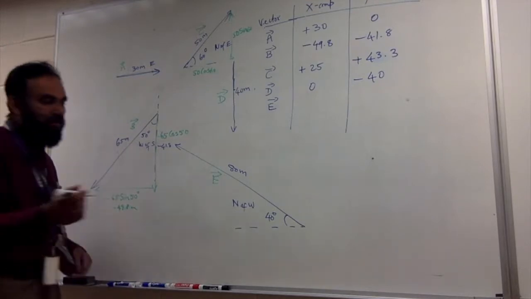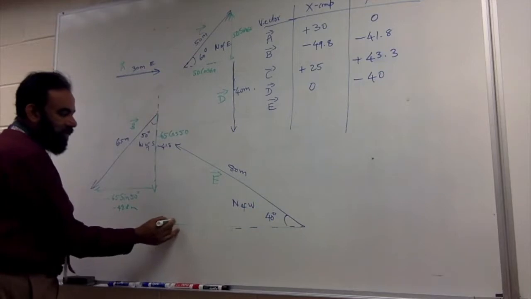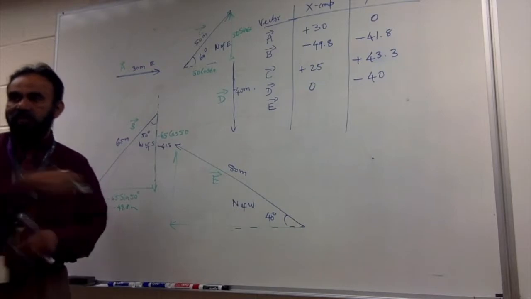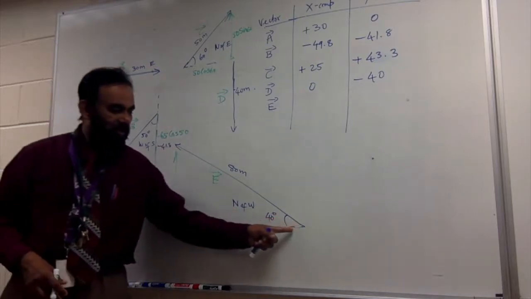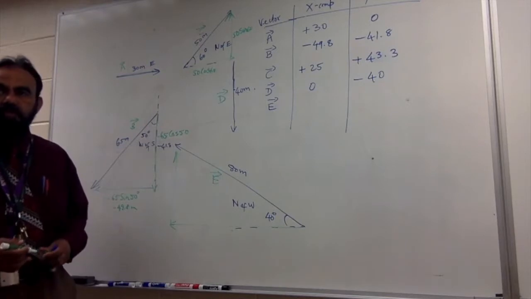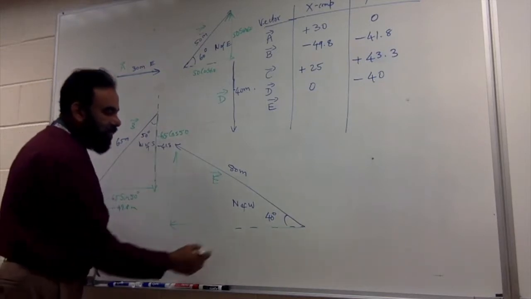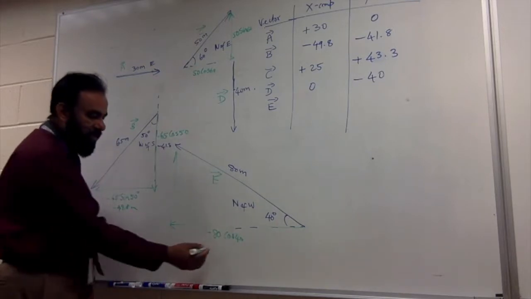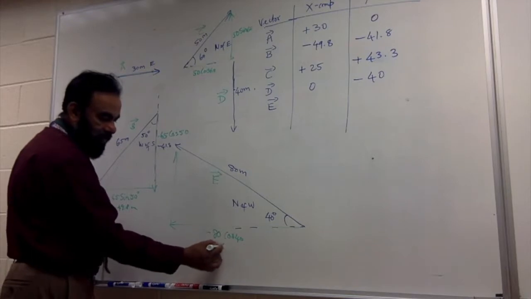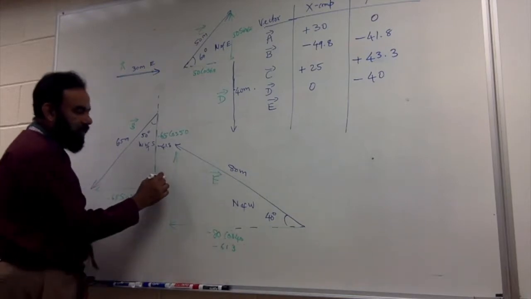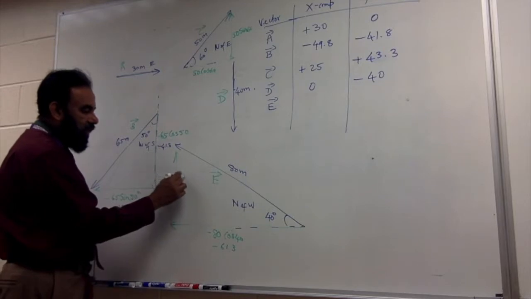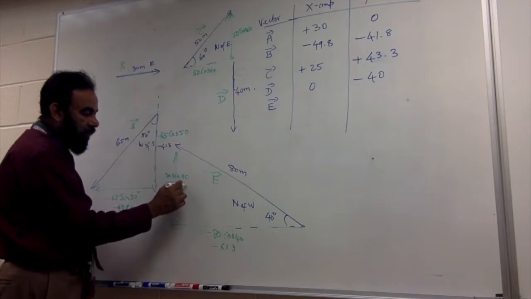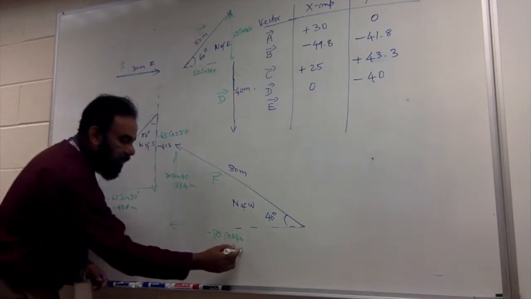I'm going to split E into components. This is one component, and that's my next component. Do you understand how to split it? Like the way I'm drawing it. I'm just going along the angle first, and then going perpendicular to it. So what is this component? 80 cosine 40 with a minus sign though. How much is this? Negative 61. And this one is 80 sine 40. How much is it? 51.4.